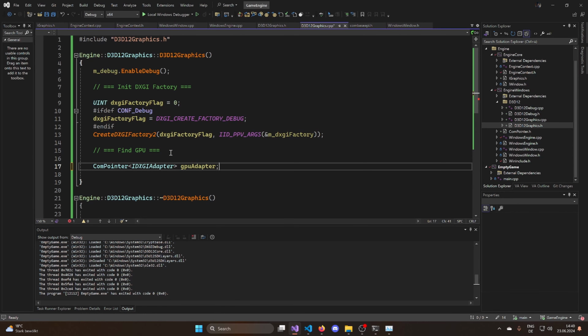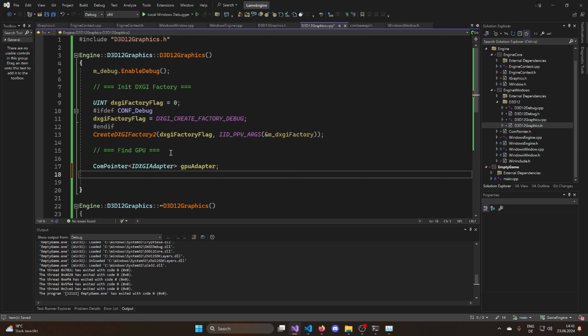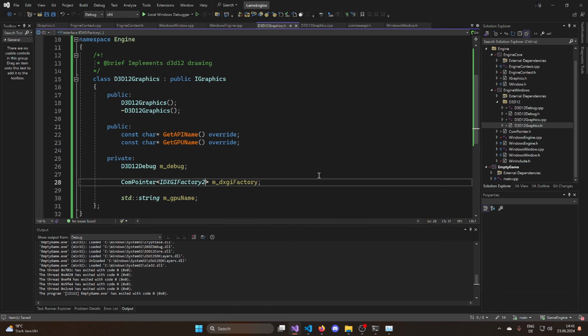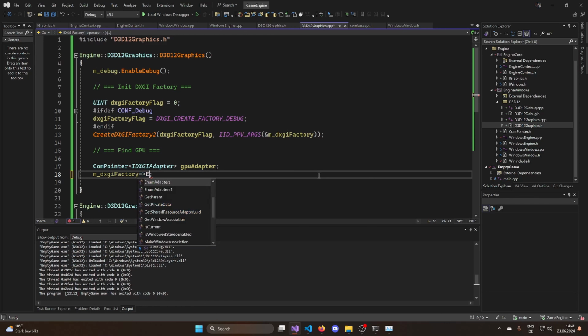GPU adapter, so the actual GPU itself, and we can find that by calling a function on the factory, which is called DXGI factory, and it's called EnumAdapter, but that's not the right EnumAdapter that I need. I think we need a Factory2 for that.